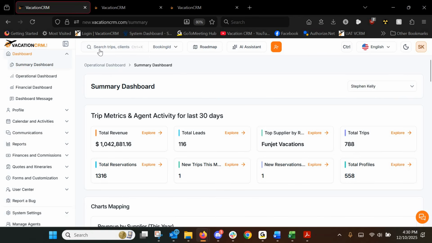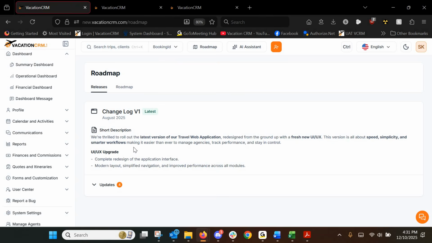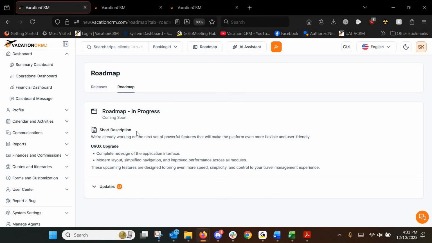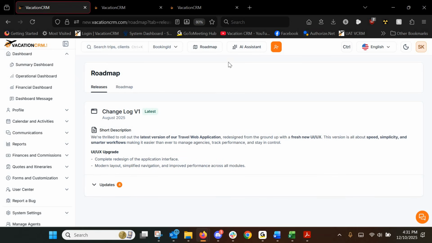Another change you're going to notice is across the top, there's some new items here, so I'll just go through those. First one is just a quick search bar. So rather than have to go into profile and search profile, you can search by booking ID, email, first name, last name. So it's just a quicker way to search if you don't need to do deep searching by something obscure other than these items. The roadmap, so this will show releases that we've done, so you'll know what has been updated and what we are working on next. So we don't have a whole lot in there now, but we will be adding to that as we go.